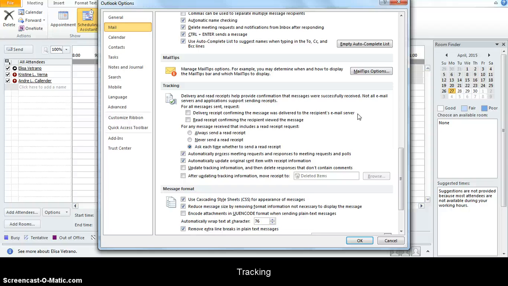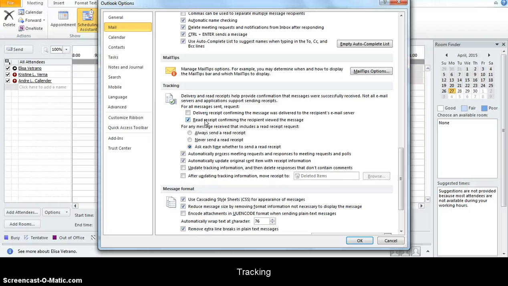I don't think that's very necessary at this moment, but the next one is what I want to get into. The read receipt confirming the recipient viewed the message. We check this. What this means is when you send out that email, you will get a notification, particularly another email saying that your recipient viewed your email and opened it at exactly whatever time they opened it.